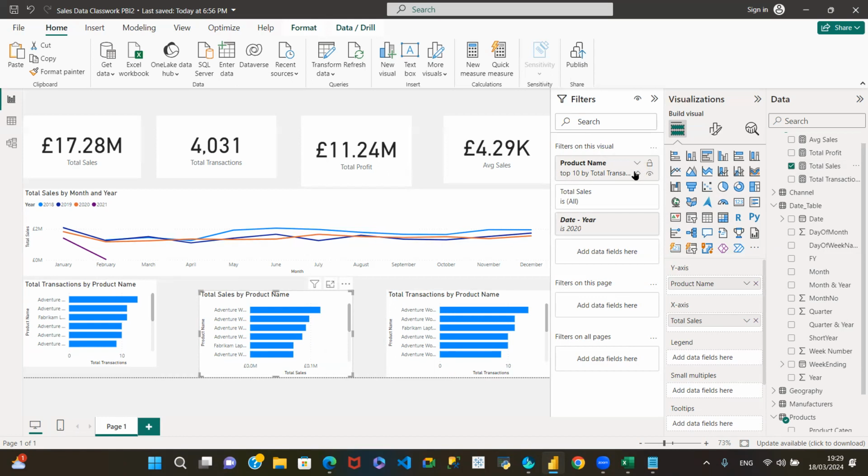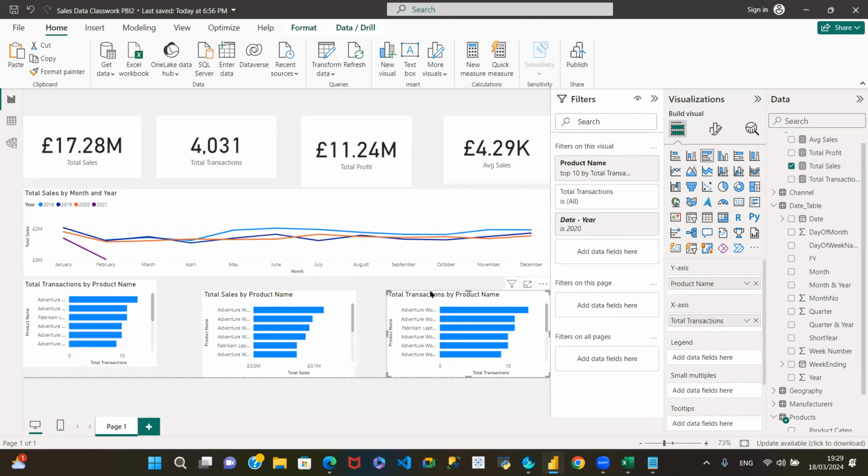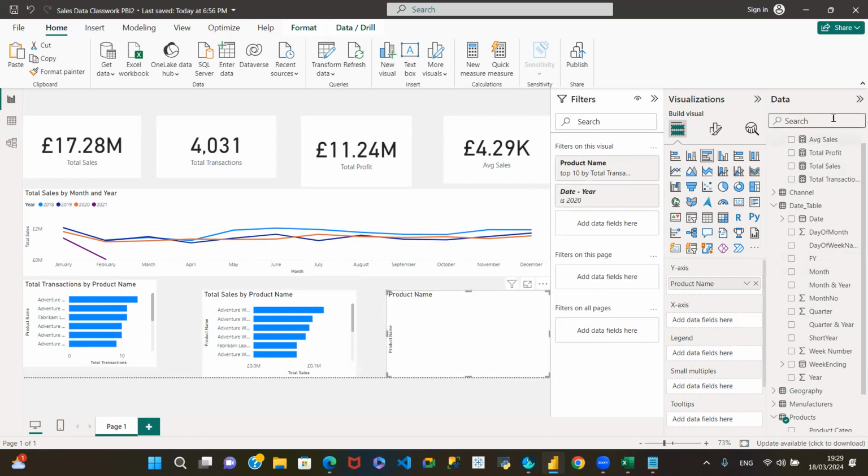This is going to need to change the filter here because this filter is still telling me that it's, let me even open it up and see. Yeah, so we want the value, the top 10, to be by total sales. So I'll take that out and bring total sales in. And the same goes for this as well. So this is total profits now.